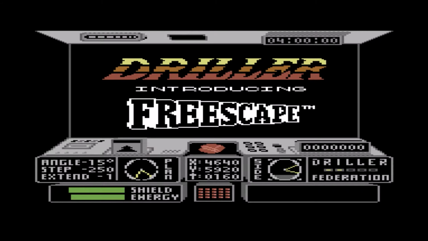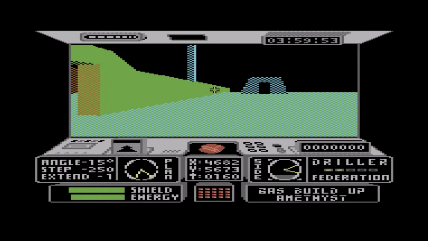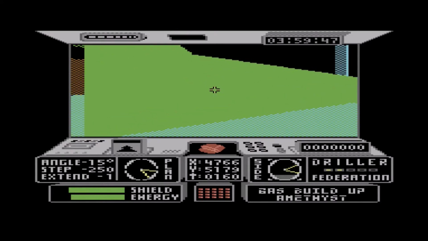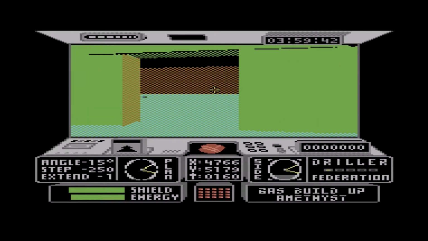But as for the game itself, well, I've got my fag lit, let's go. Now we start in the amethyst section. I know where to go here, because the first area you need to get to is very close by, to help with relieving the gas pressure in this area.